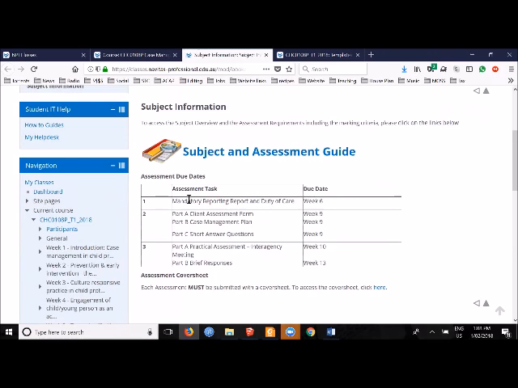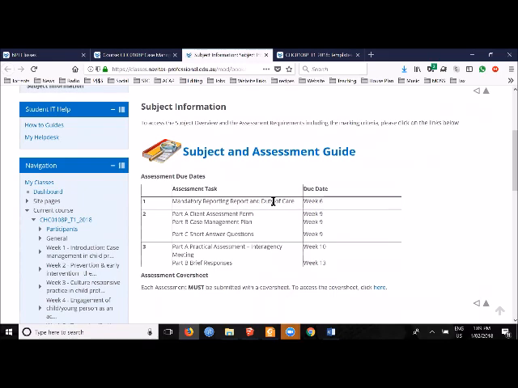So we've got Assessment 1, a mandatory reporting report and an understanding of duty of care. Assessment 2 is the client assessment forms for our key case study family, which is Lily Chen and her children, Jasmine and Tyson, as well as 3 case management plans for each of our clients, Lily and Jasmine and Tyson. And then there's a short answer questionnaire. Assessment 2 is quite a large assessment, it needs to be pointed out. So I think you'll need to pay attention for that one.